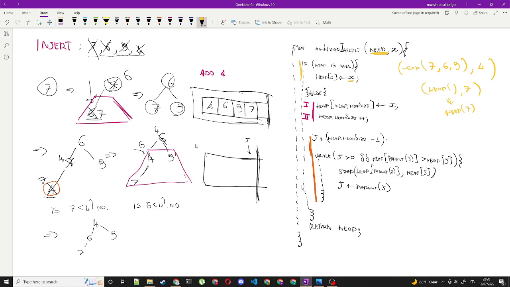If this is not true, so the heap is not empty, what do I do? Well, first, let's add another bit of information. In the array, in orange, you can see that there is a limit of the array. Actually, I'm not telling you that we are using an infinite array, which doesn't exist, obviously.